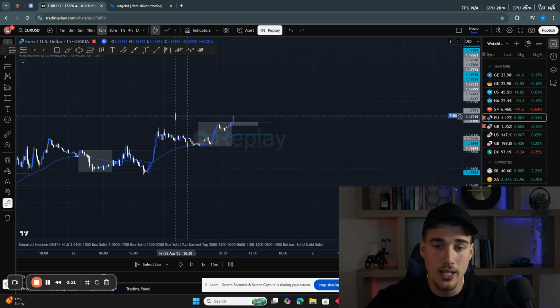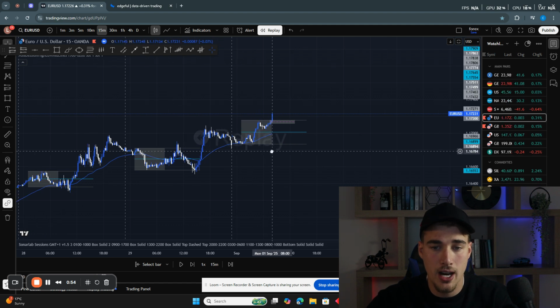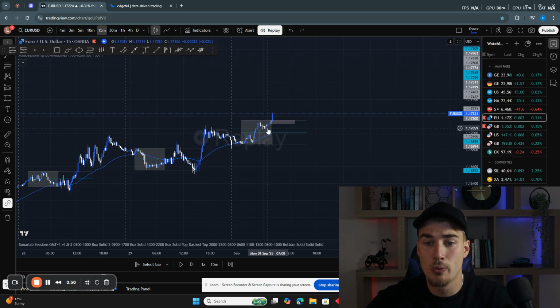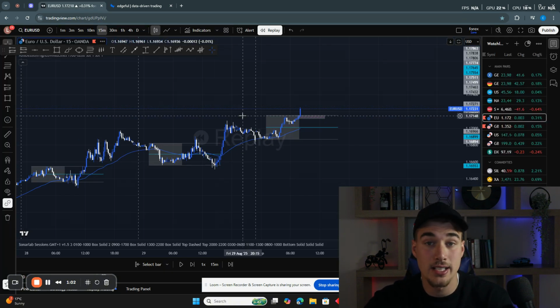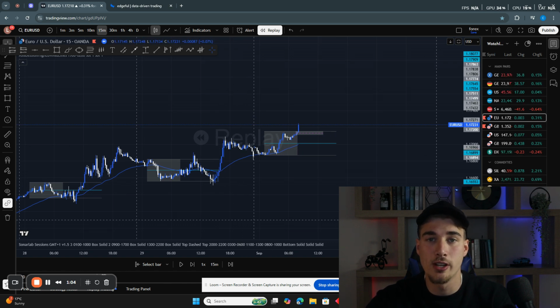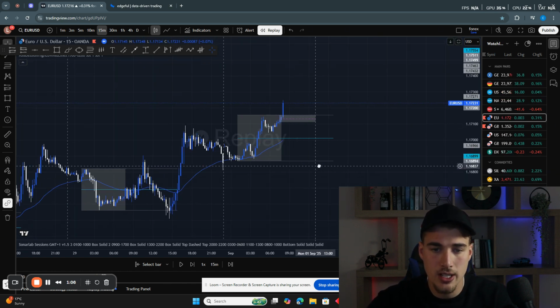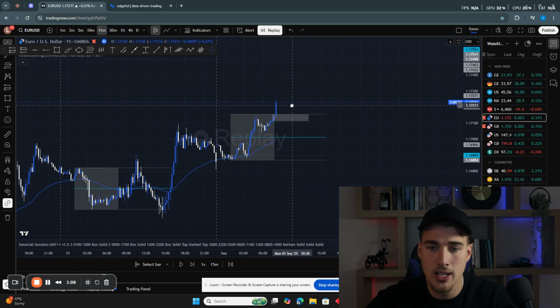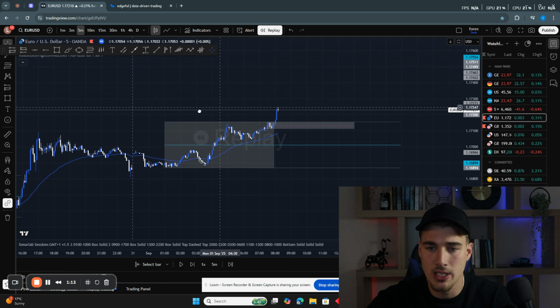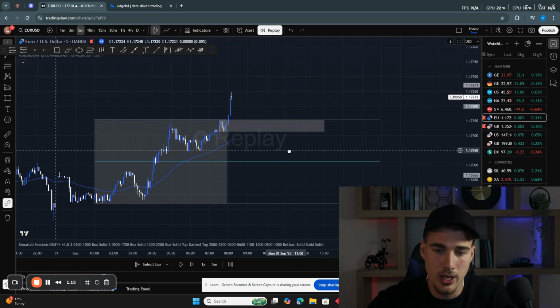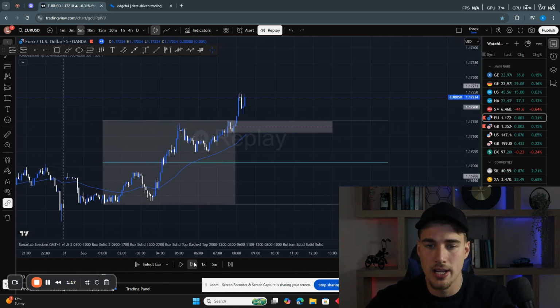So again, we can clearly see we've got a beautiful overnight high break, and if we look at stats on Edgefield, we're sitting at about 85% for the green candle day, right? The data's in our favor, so of course we're going to be looking for buys, right? So essentially, as we can see, price is obviously extended. Now we want to see a pullback either on the 5 or the 10, right, into our level with EMA aligning, right? So essentially, let's just see how price played out.